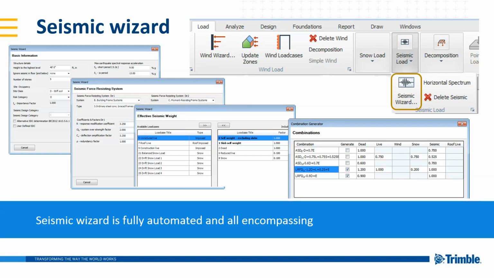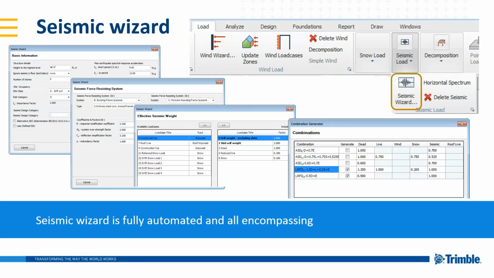Most of these are taken straight out of the ASCE 7 code, making it easy to understand and work through. And you'll also have the ability to indicate which load cases will be used to calculate the seismic weight. Here you can create special load cases to use for only this purpose and not to load any of your framing members for gravity.